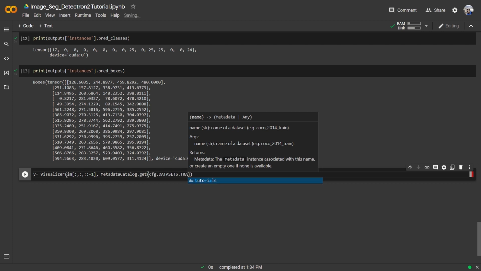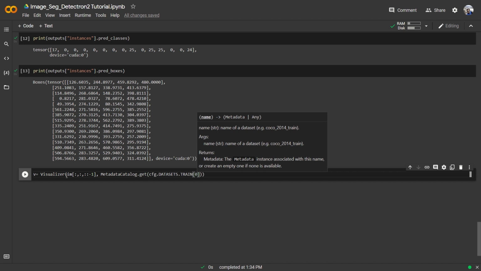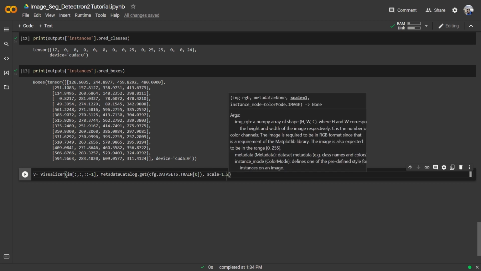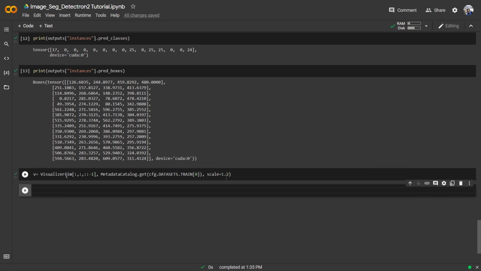So we have all of these variables set to different values, and at the end we use scale equal 1.2 to set the scale of the image.